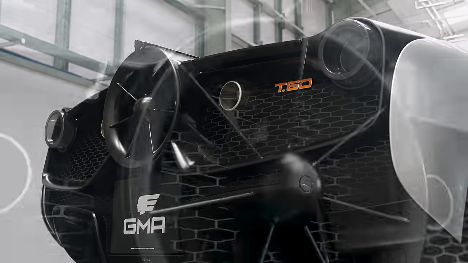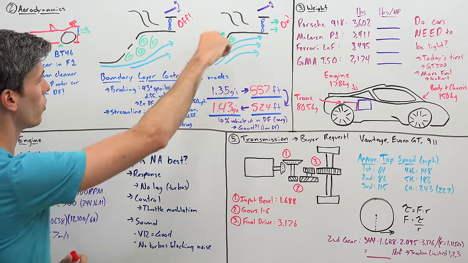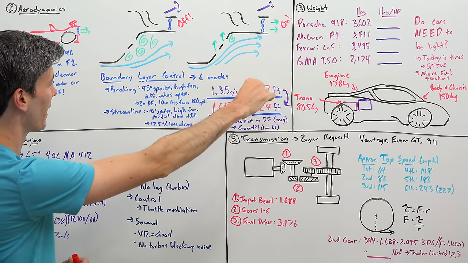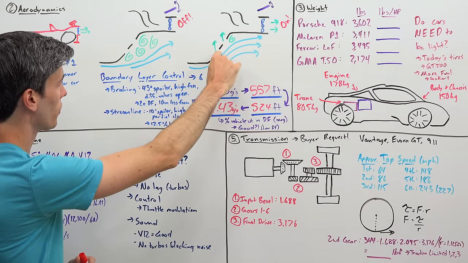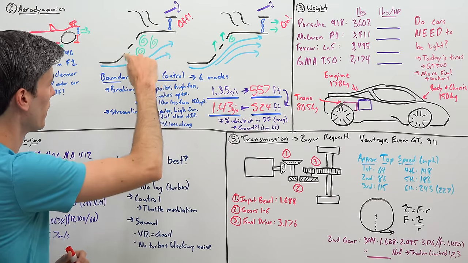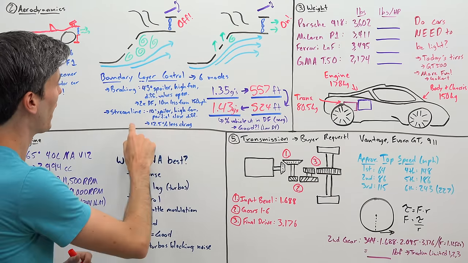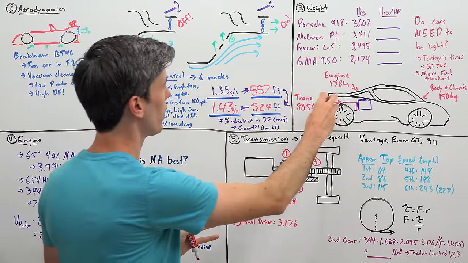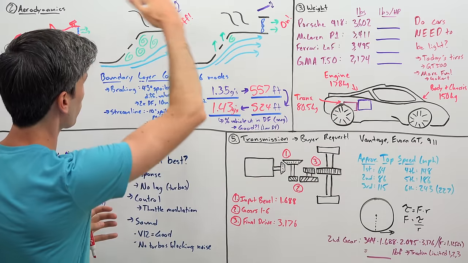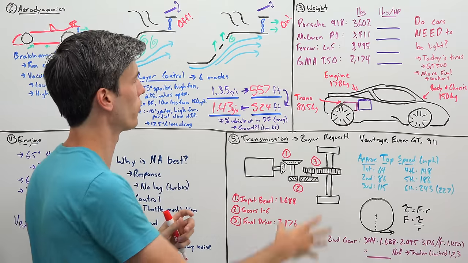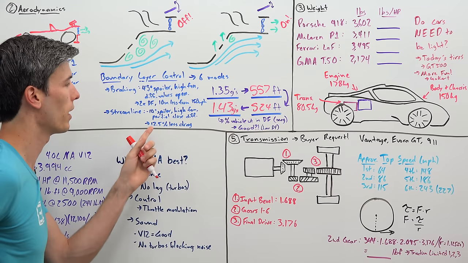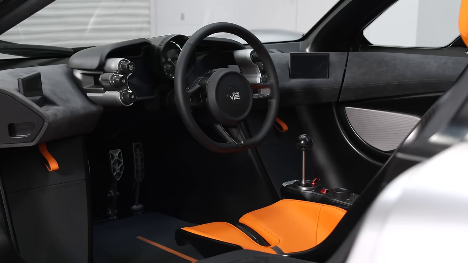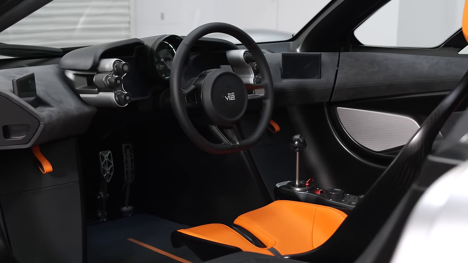Now, one of the really cool things about it is a mode that it has called streamline, and so it will tilt this spoiler down negative 10 degrees, and it will increase the fan speed, and it will close off, partially, these diffuser valves right here. So, you're mostly stalling that diffuser, and by doing so, it basically extends the length of this vehicle, using like an air pocket behind it, and accelerating that air from above the car to behind it. So, in doing so, they're able to decrease drag by 12.5%, which of course is great for reaching high top speeds, or getting excellent fuel economy.